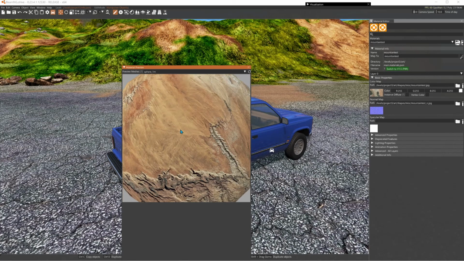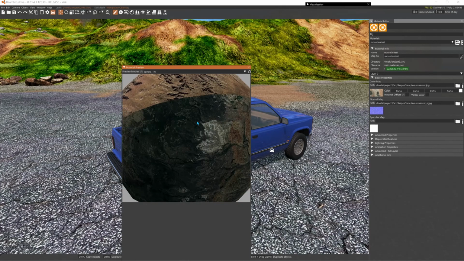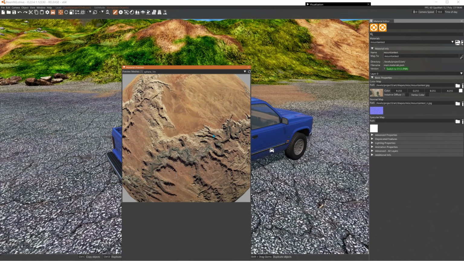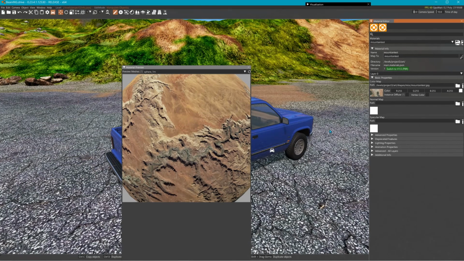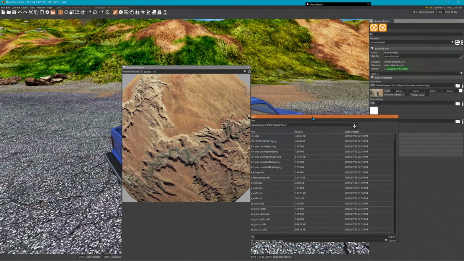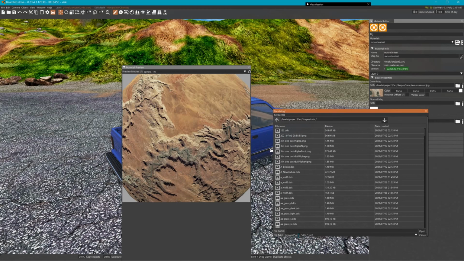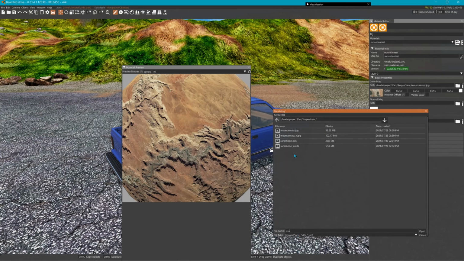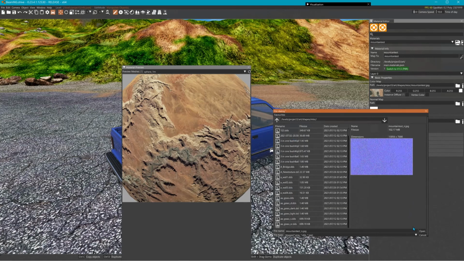I kind of show you what the normal map does. If you don't have a normal map, you know, it's just more flat. I mean, it doesn't look flat, but you know, it gives it a better, like a little more 3D effect. No, I'm not using the new 1.5 PBR materials. I'm just using the old ones.